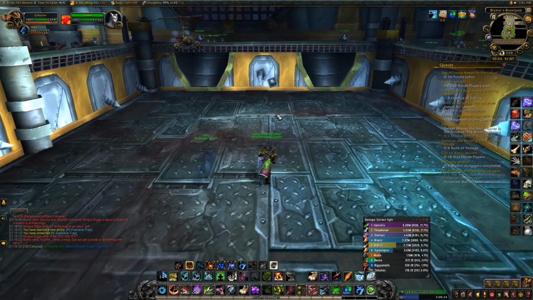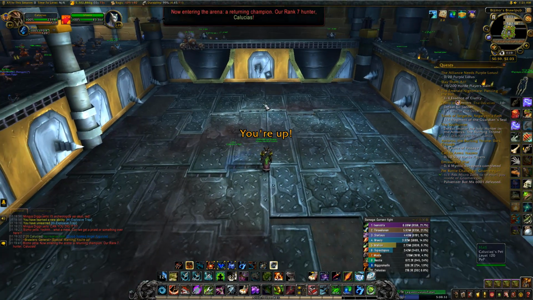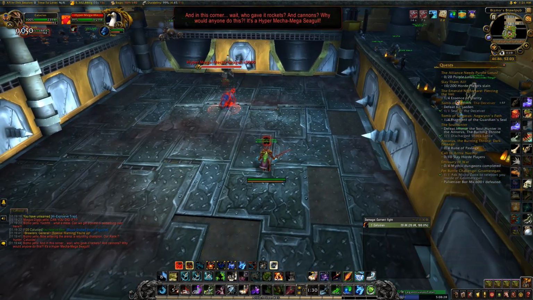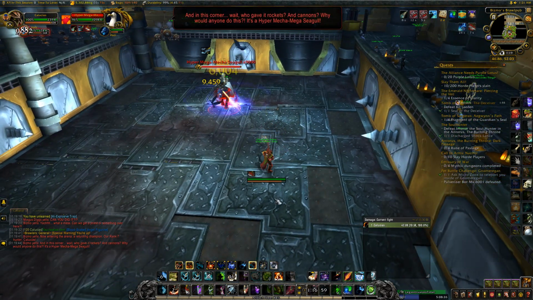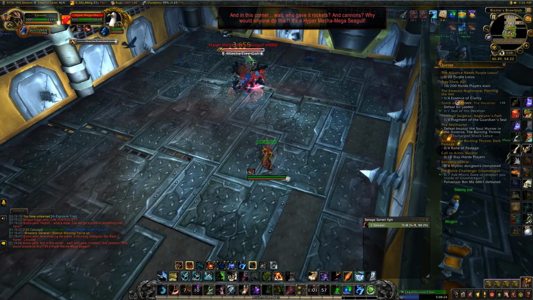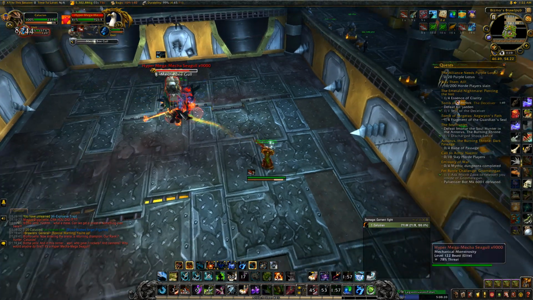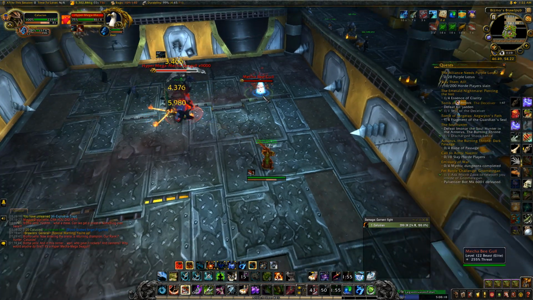The first fight of rank 7 in the Brawlers Guild is the Hyper Mega Mecha Seagull X9000. Now this guy, it's a bird, a seagull, has been in the Brawlers Guild before, and he has a few abilities. He has an ability called Binding Peck, which, if he uses it on you, is not interruptible, but it will disorient you.